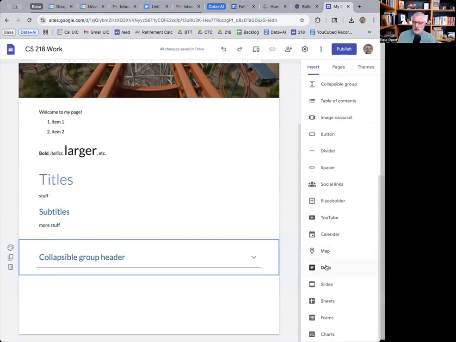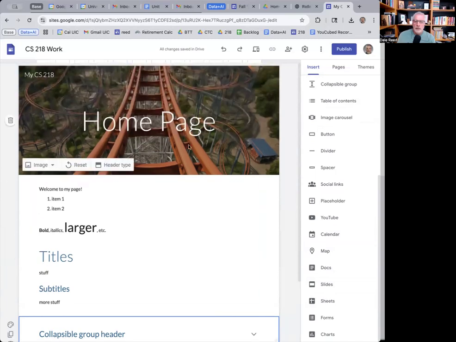We will also embed Google Docs, which will allow us to comment on each other's work. And you might have other components in there as well, Google Sheets, like a spreadsheet, or Google Slides from a presentation. And those are components to help you format the content on your page and to reuse things that you might have already made. So this is our home page, but let's say we want a page for our homeworks.